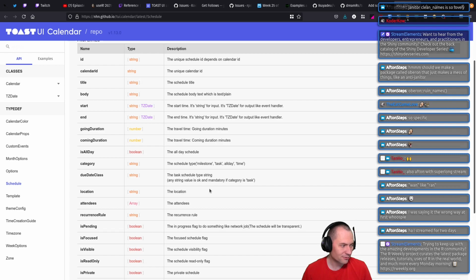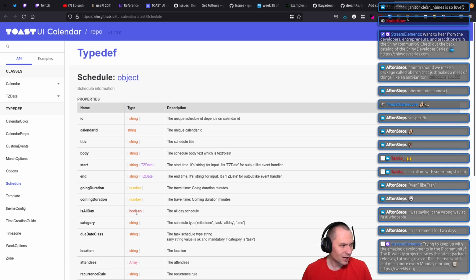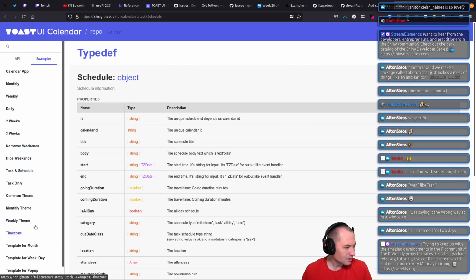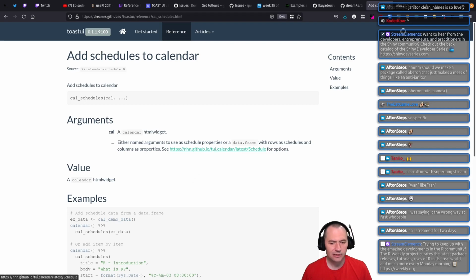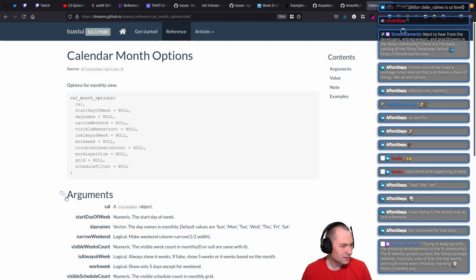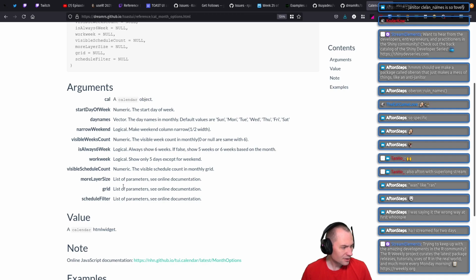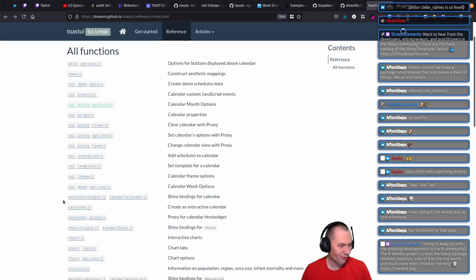Well, they definitely support it. Recurrence rule. And they just say character string, so I'm new to this calendar JS stuff. How do I get anything? Huh. Just click one of these. It's not really helping me. Okay. Okay, that is very odd how we can get recurrence in there. Make sure there isn't any options that I missed. Schedule filter. This package is not on CRAN yet, and you can kind of tell because the examples I think are a little lacking at the moment, but I'd love to get that recurrence stuff set up.